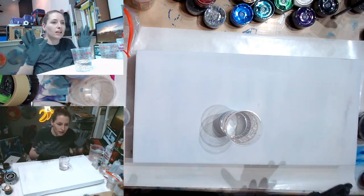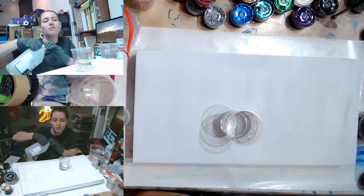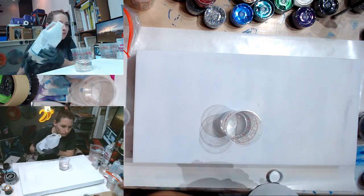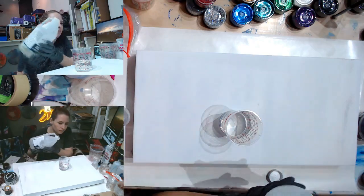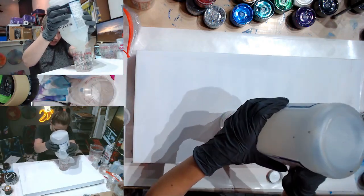Again, I'm sorry that my cameras aren't perfect. I don't know how to do that stuff that makes it brighter and darker and all that. Jeff usually does that, but oh well. Oh no, they're a weird gray color. Hey y'all.